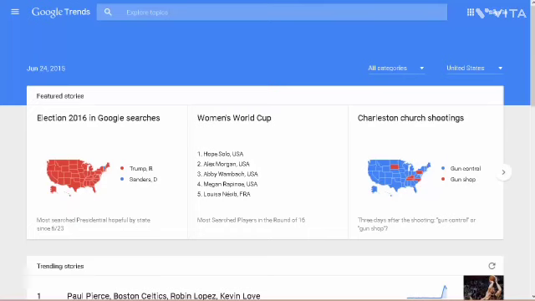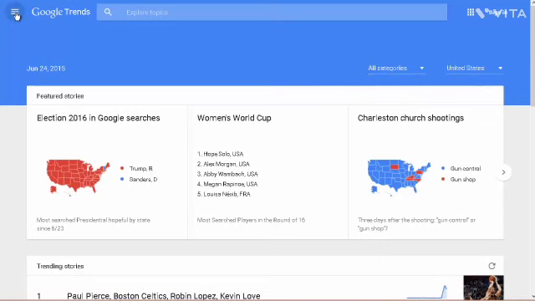Okay, so now we're going to get to the meat of the system here, and that is to use what people are looking for to put content on our site and attract the visitors to our site. And then we'll get into monetization after that. But we need to have interesting content on there first. So on the front page here, we briefly went through this before, but we have the United States here and we have our categories. This is actually what you want. You want United States and all categories here.